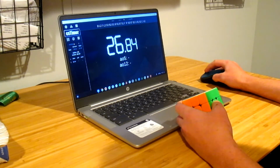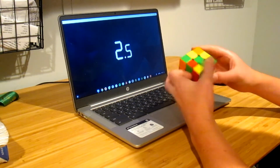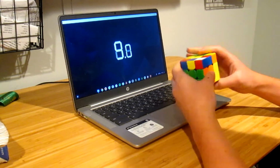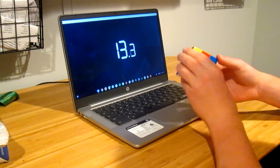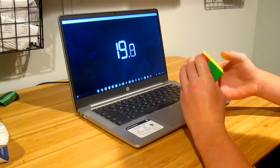I did notice a problem with the grip on the cube, but I'm not exactly sure what's going on there, but I feel like sometimes it's kind of sticky and sometimes it's kind of slippery, which makes it hard for my fingers to slide on the cubes during algorithms, which can be a problem. I'm not exactly sure, but it's not a huge issue. It's just that sometimes my hands do get stuck and it does make algorithms feel weird. So yeah, that's something I definitely have noticed.